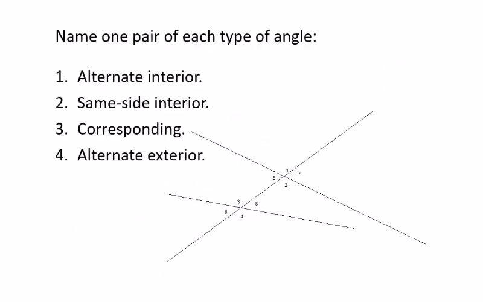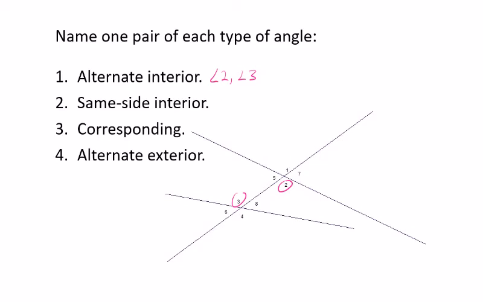All right, so let's practice classifying these. I'll name one pair, you name the other. Alternate interior, number 1. Let me classify some things here. This is the transversal. Interior means two angles that are between the two lines that the transversal is crossing, somewhere inside here. So angle 2 and angle 3 are alternate interior. You name the other pair.